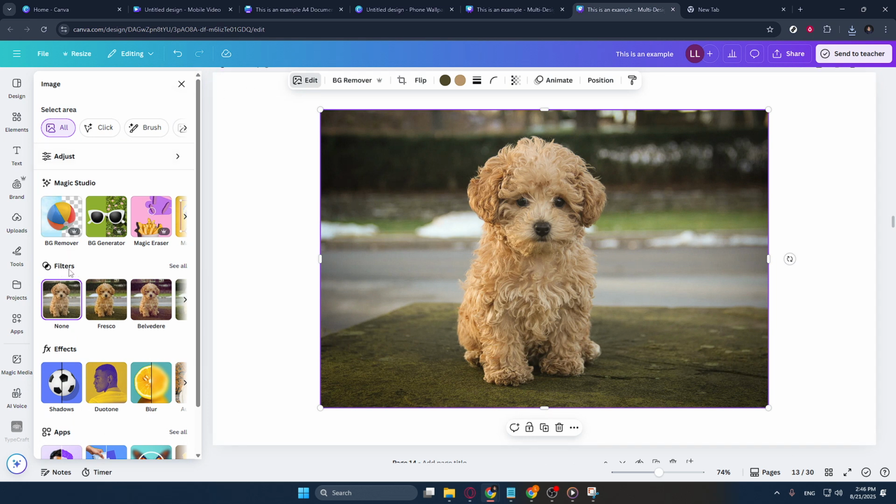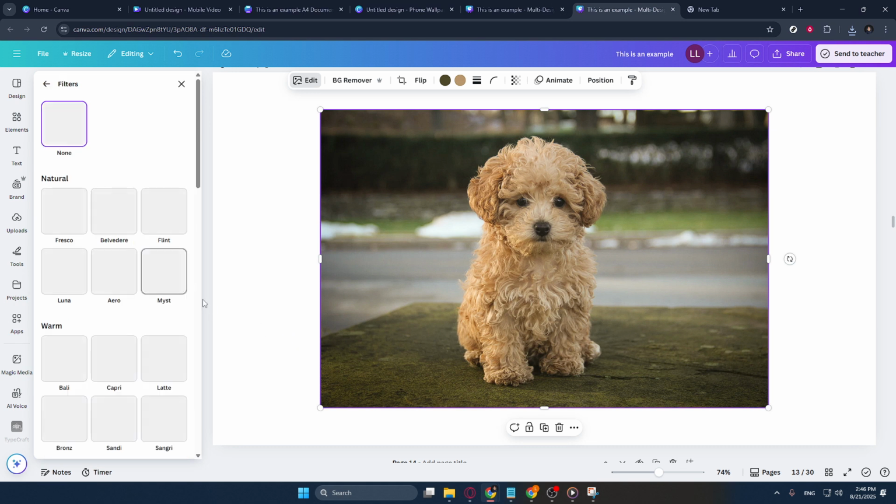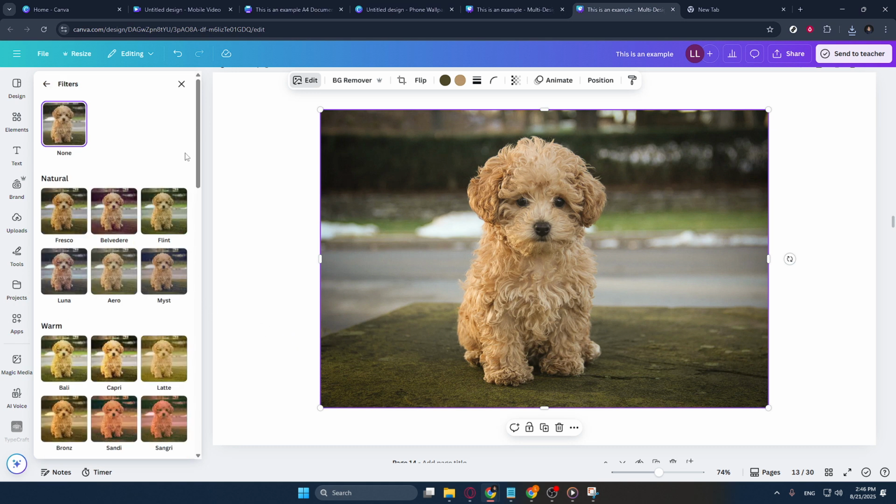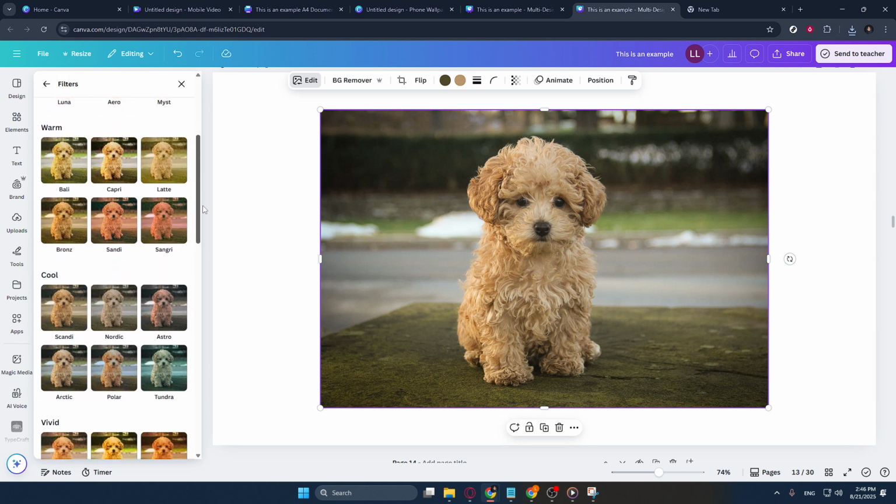At this point, you might be tempted to select the first filter you see, but hold on. It's worth noting that Canva has a broad array of filter options designed to cater to your distinct needs. To explore these, you'll need to click on See More. This will open up an entire menu of creative possibilities right in front of you. It's worth spending a moment here to look through all the options available. Take your time to scroll through these filters.